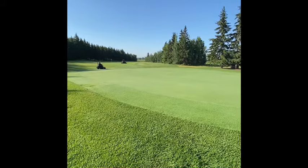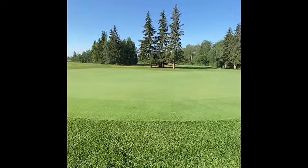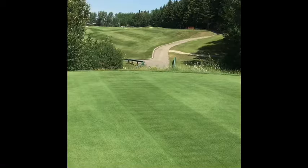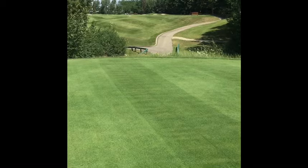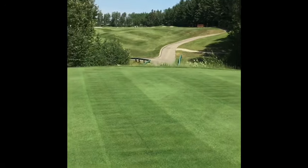Here's our course update for July 17th. We're going to be opening up three greens and one tee on Friday — holes 12, 13, and 14 green sites and the 12 tee are going to open up. We'll see how they handle the play of the weekend in this heat and make a judgment call on how long we keep them open until the following week.